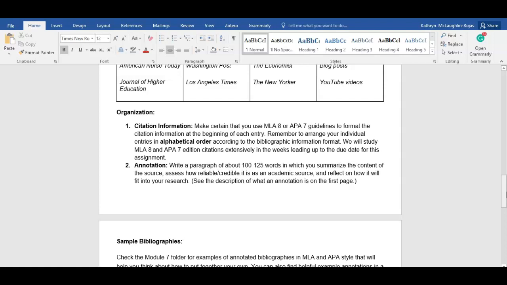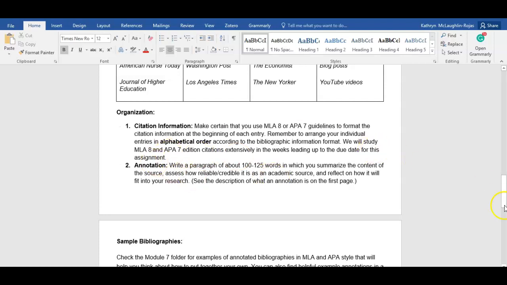Maybe things you found on the internet or what you remembered from high school. And the rules have definitely changed in recent years, so you want to make sure you're using the most current ones. You're going to arrange your individual entries in alphabetical order according to the bibliographic information format, so look at the last name or the title of the source you're using.